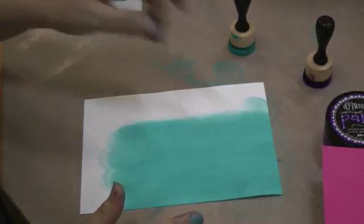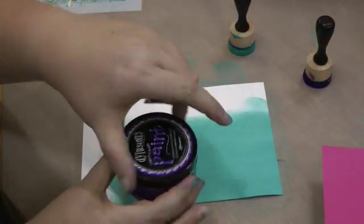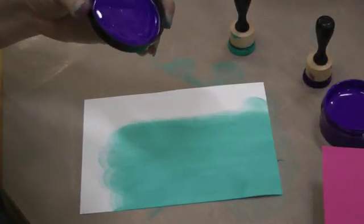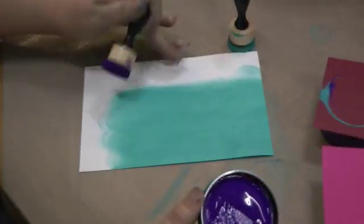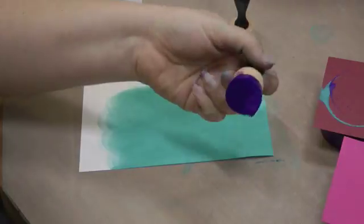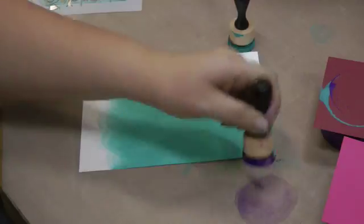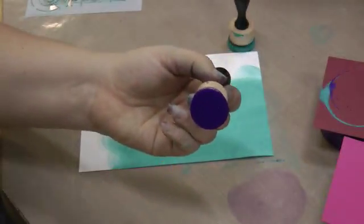Okay, next around, I'm going to use this guy. Crushed grape. Beautiful colour. Okay, again, same thing. Pop a little bit of cardboard over the top, just to keep it dry while you're working. Work from your lid. Again, same thing. Change the colour of your work surface. Okay, purple, pick it up out of the lid, put it down on your mat, push it in. Now I want the colour a little more solid this time, so I'm not going to add water to that. Okay, that's all picked up into your pad.